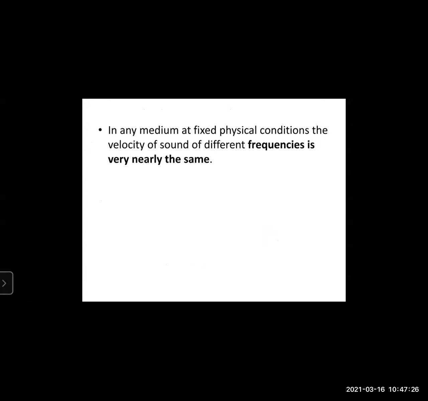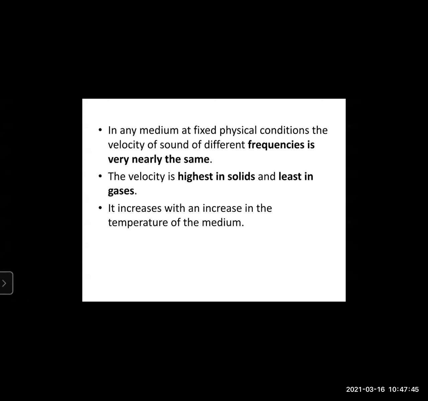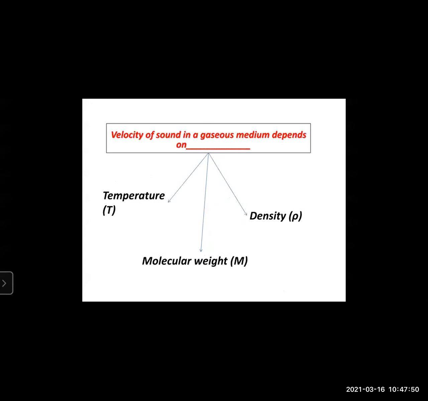Now, in any medium at fixed physical conditions, the velocity of sound of different frequencies is nearly the same. The velocity is highest in solids and least in the gaseous state. It increases with an increase in temperature of the medium. Now, there are some factors which determine the velocity of sound in a gaseous medium. The first is temperature, the second is density, and the third is molecular weight.